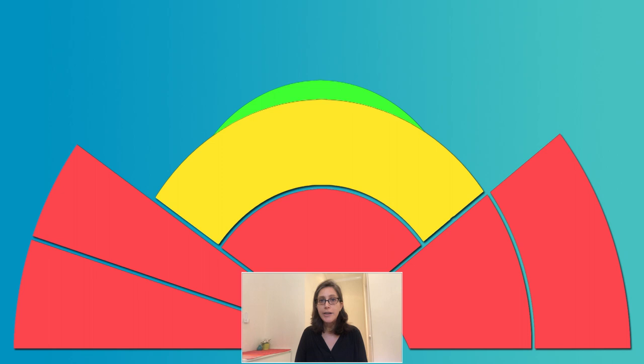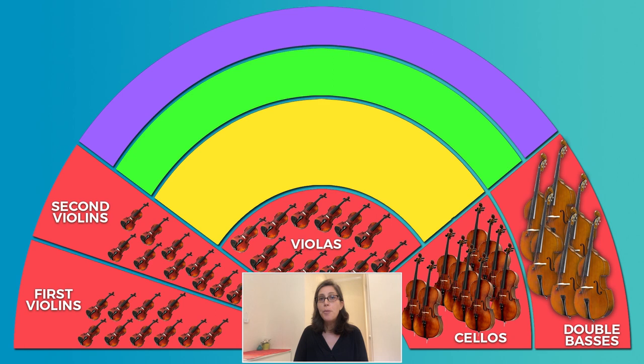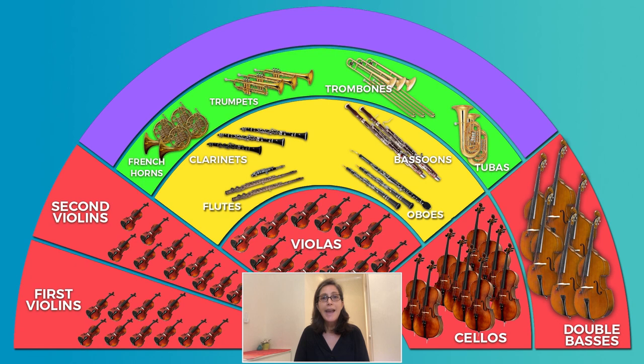The instruments that make up an orchestra are divided into four different groups and they sit in a half circle. The string family sits in the front. You can see them in the red color. Behind them sits the woodwind family. You can see them in the yellow color. Behind the woodwind instruments, you can see the brass in green. And behind the brass sit the percussion instruments, here in purple.